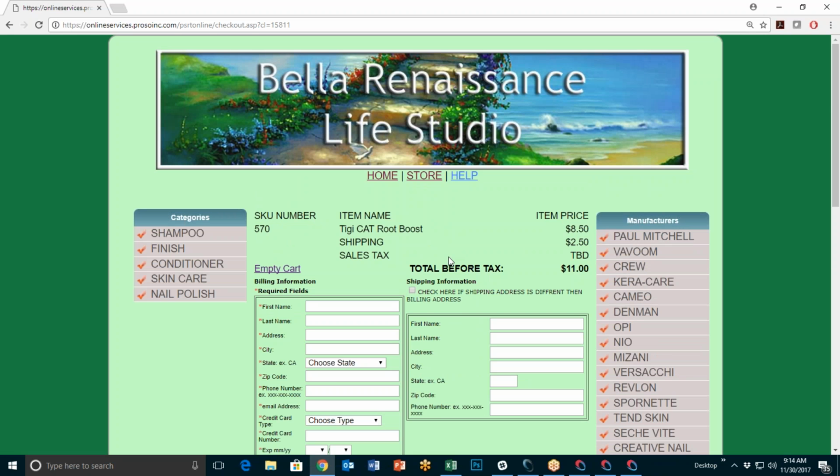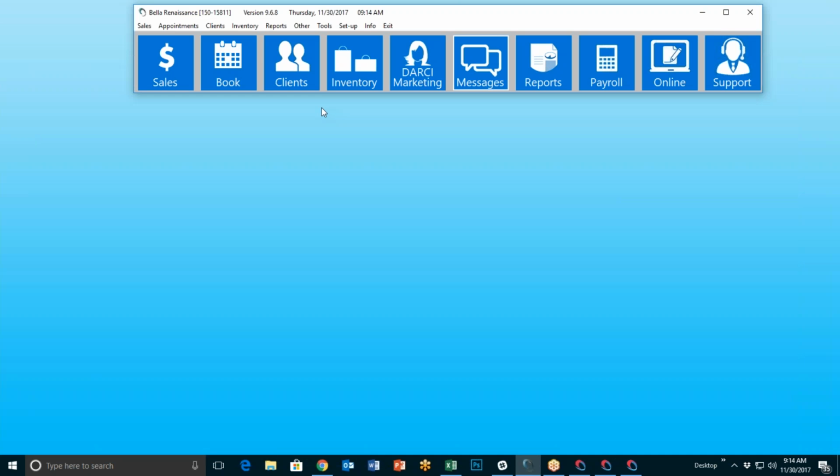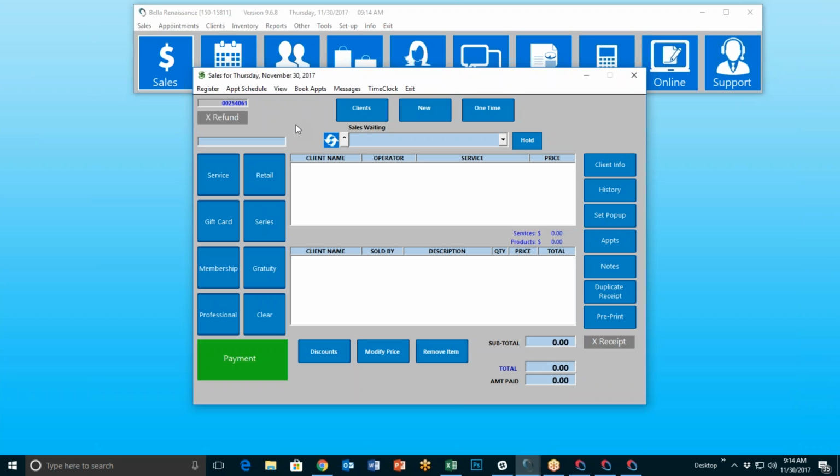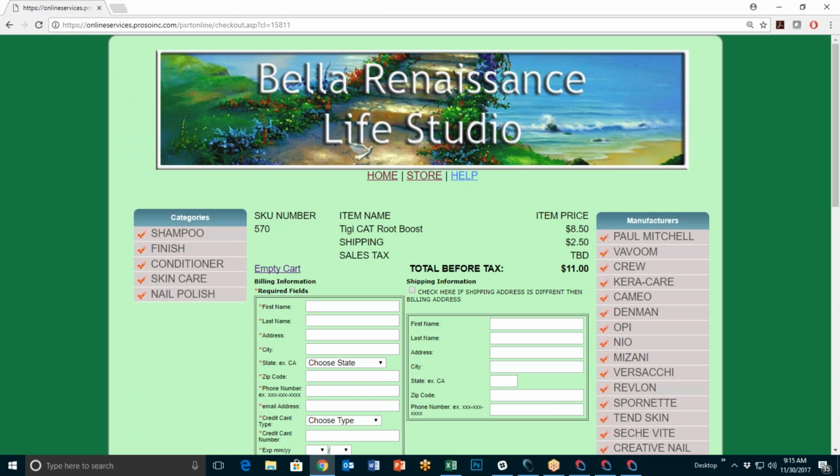Your customer's credit card is going to be charged. If it goes through successfully, they will receive an emailed receipt. And of course, they will be told that their product is being shipped to them. On your end, in the point of sale, an alert will pop up letting you know that an online purchase has just been made. When you click on it, it will show exactly what they bought, and it will even give you a label that you can print out with the shipping information. So you can take that product off your shelf, put it in a box, and send it out. It will automatically remove it from your inventory count. And off the product goes to the customer.